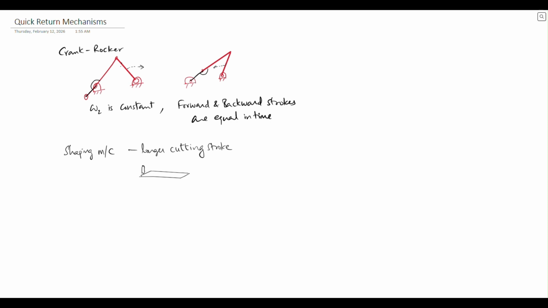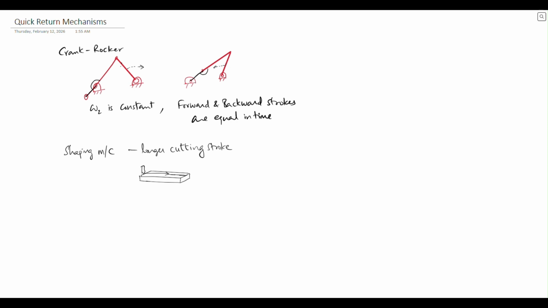There's a tool here, and it has to move in this direction. As it moves, it keeps cutting, maybe a slot, a small cut, and then when it has to go back, it doesn't have to go slowly. So we want mechanisms where we can take a slow forward stroke and then come back quickly. Such mechanisms are called quick return mechanisms.